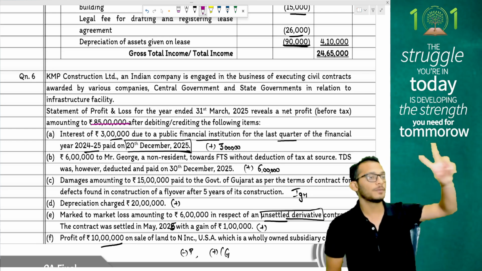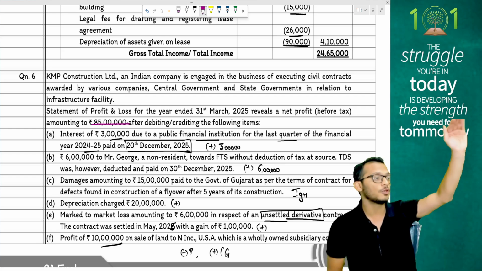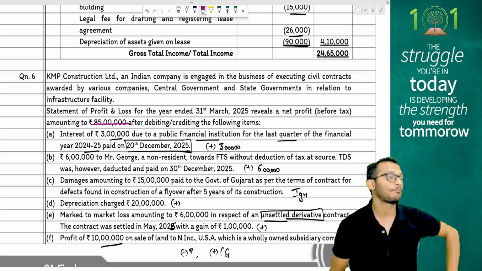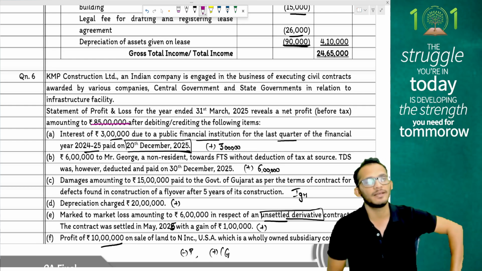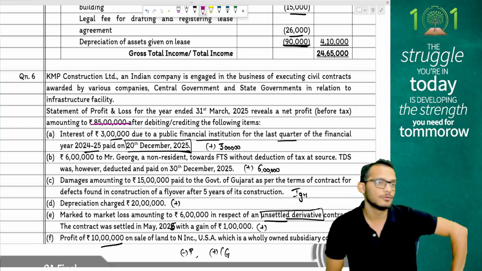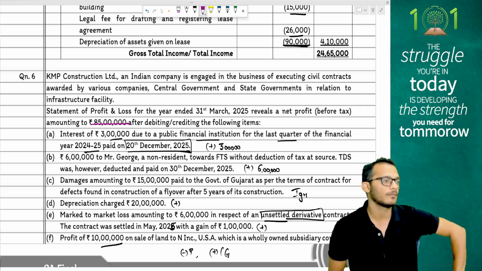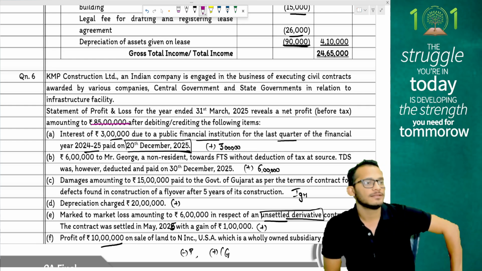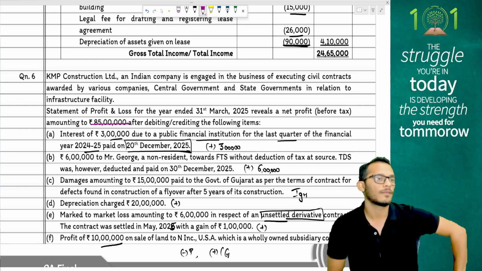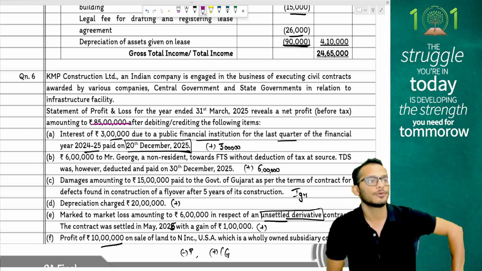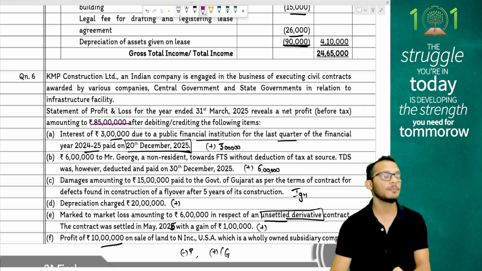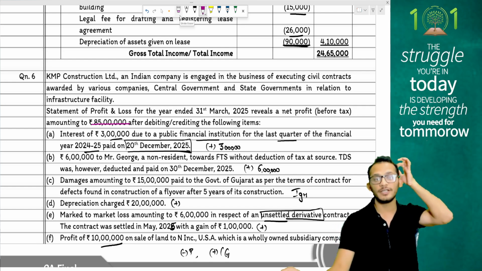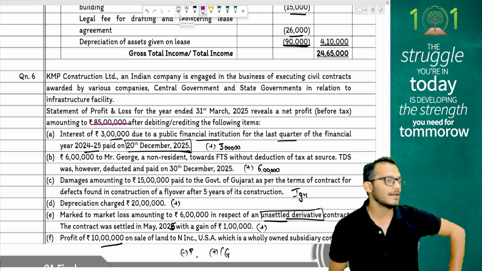There are 2 options to present, like I discussed earlier also. Either first put all pluses and then put all minuses, or you can do serial number wise pluses and minuses. What do you prefer? Okay, let's do add slash less adjustments to net profit. If you're doing it serial number wise, you have to ensure that you mention the serial number appropriately, because only then will you get marks.